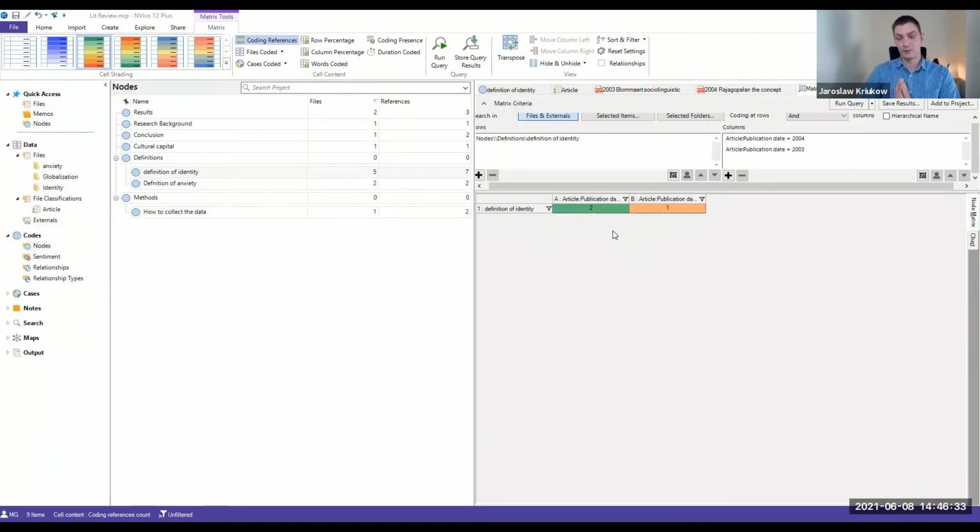So you can see, for example, show me all articles that were published in 2003 and were empirical studies. So instead of using code and an attribute, you can use two attributes. So type of an article, like I said, theoretical versus empirical, and let's say publication date. So show me all empirical studies from 2004, and it will give me this table.